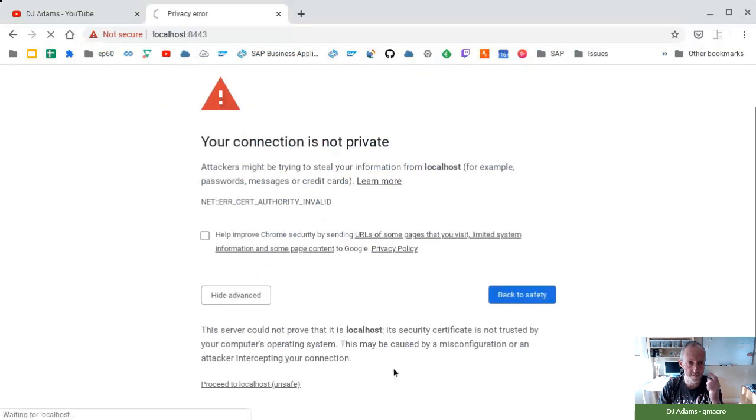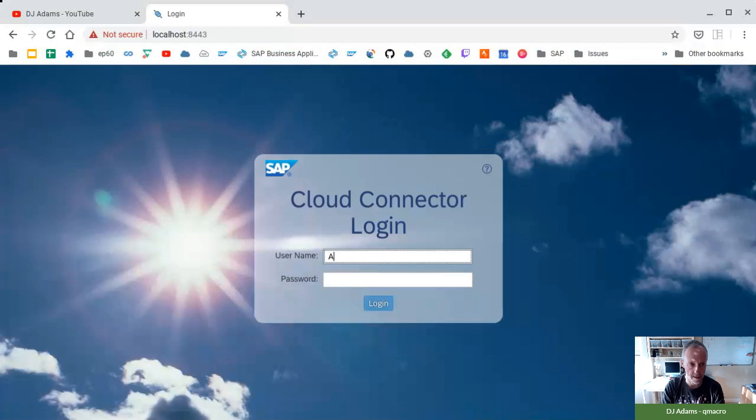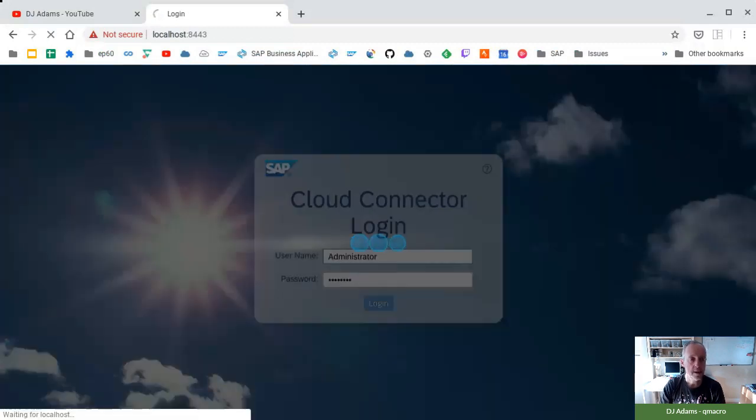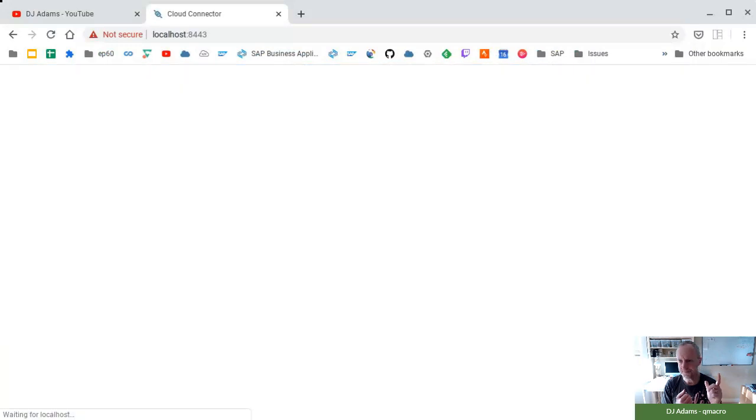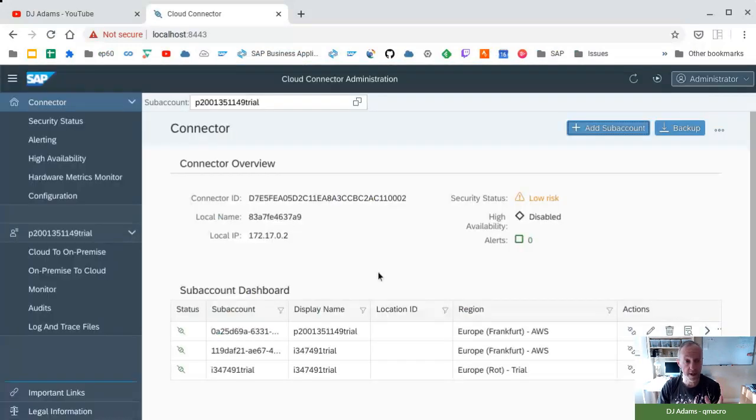I've not set up a proper certificate for it. That's why we get this warning here, which is fine. I'm sure anybody who's used the Cloud Connector knows that. And I use this Cloud Connector quite a lot. What I've got here right now is a number of connections that it's connected to. So this is a Cloud Connector running here as a Docker container, and it's connected to a trial account, the one that we used last week, actually, last Friday, this qmacro workflow codejam gmail.com account.